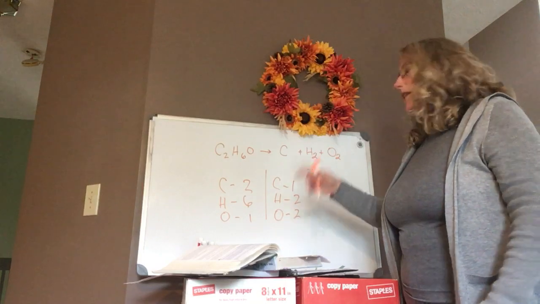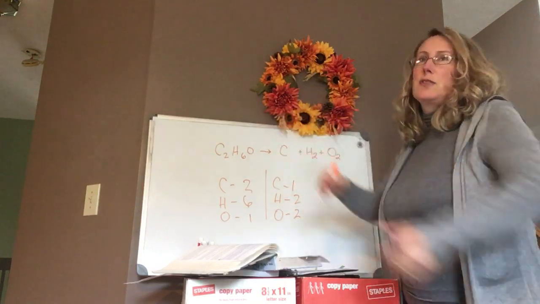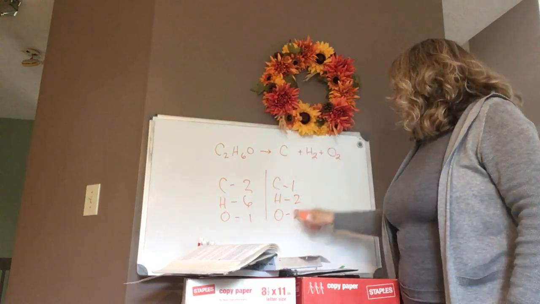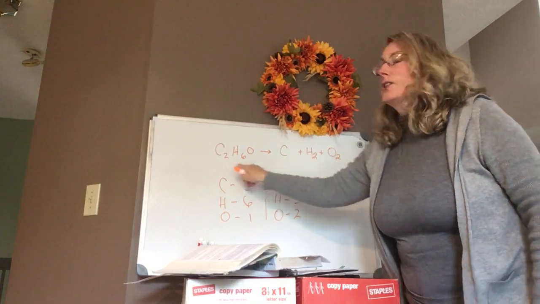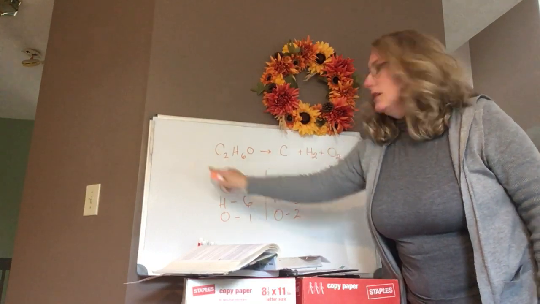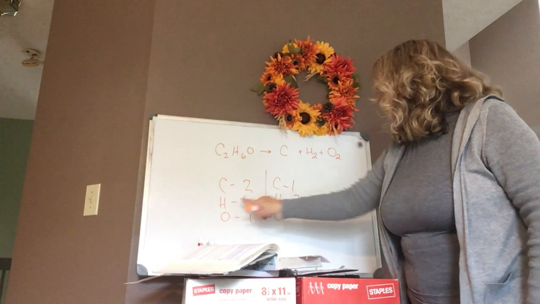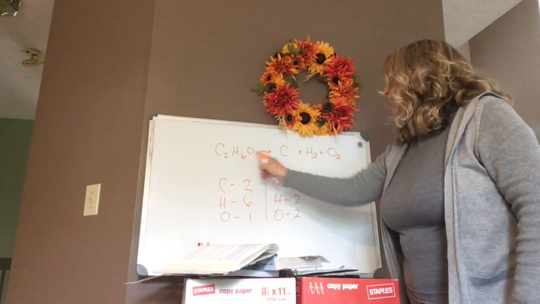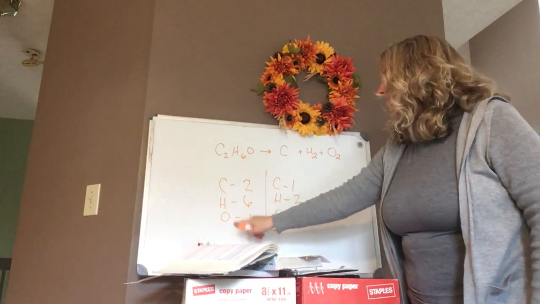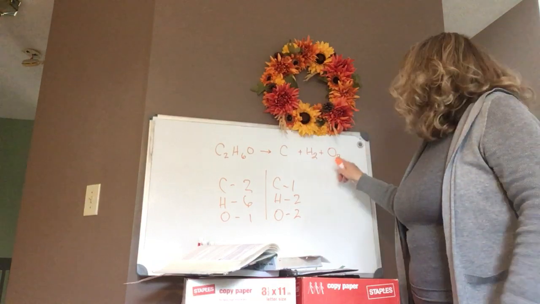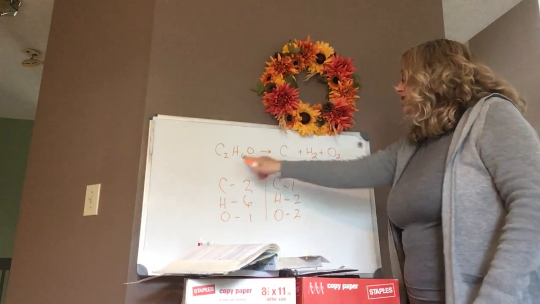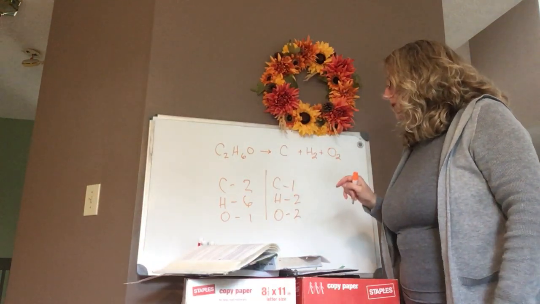Okay, so there's no right or wrong way to start this, but just because I see here, in the past, I have left oxygen by itself. But when I change oxygen on this side, it's going to change everything else. Do you see that? So carbon, there's less on this side. Hydrogen, there's less on this side. But oxygen, there's actually less on this side. So I would start with oxygen. So how do I change this then to make that match?